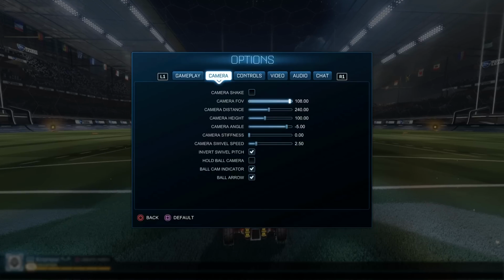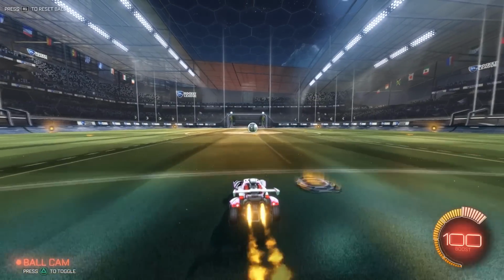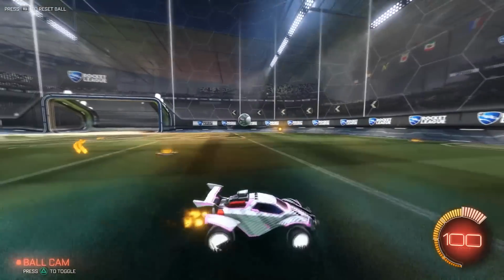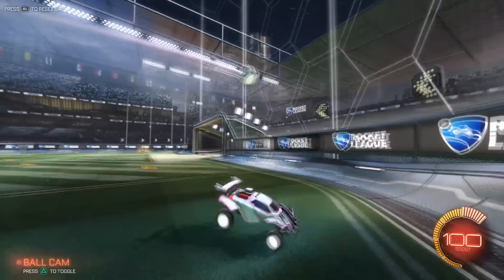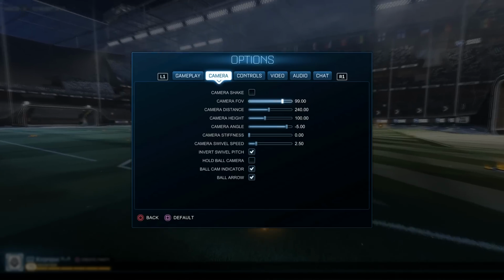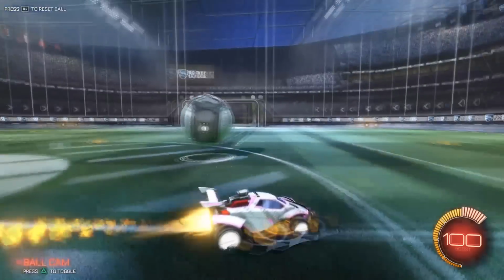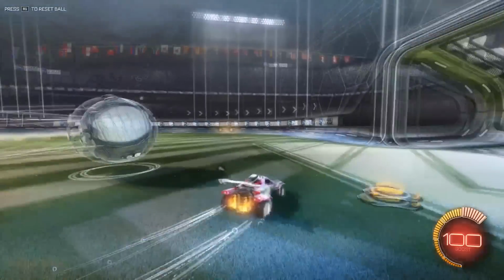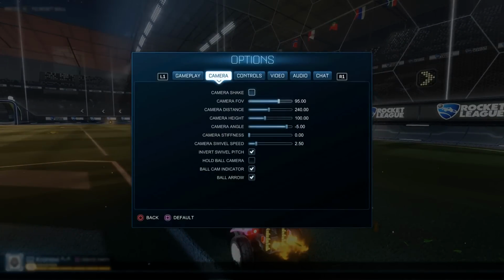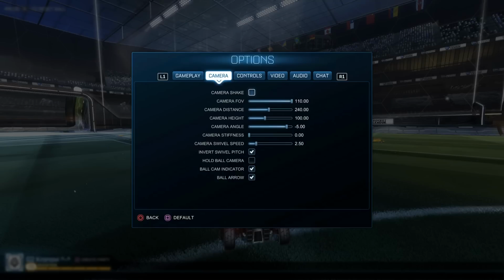Try 110. Just determine how much of the pitch you like to see and how comfortable your shots are at certain angles. Because at 110 FOV, since you can see more of the pitch, you're going to guess an angle for a shot differently than you would at, let's say, 95. If you're way down at 95, suddenly the pitch looks much different, and I can't even score on an open net. I tried to get it left post, but on 95 FOV I can't do it because I'm very used to shooting at 110. Okay, so next I'm going to talk about camera distance.